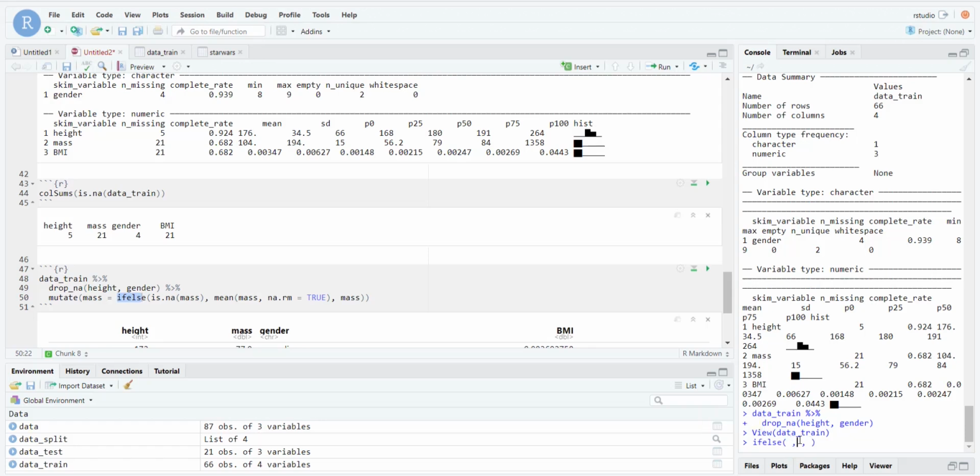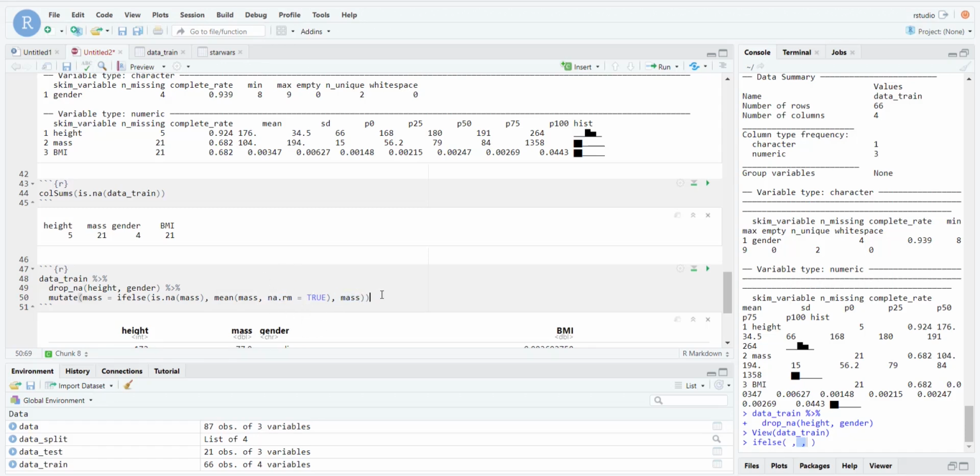So this is the condition, and these are the true and the false results. So we're saying if that particular row or that particular value of mass is missing, then take the average of mass and calculate the average by removing any missing values. Okay, so that's important there. Otherwise, just keep it the same.